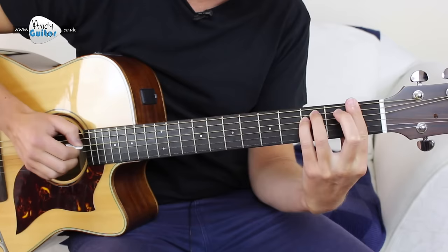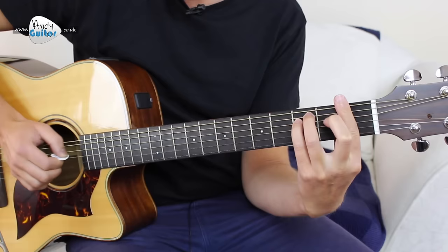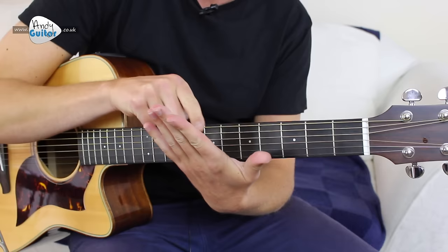Now, you may find it easier, as I just did then, when it was a bit too low, sometimes it doesn't ring out. If you push it a little bit higher, it just moves out of the crease of your fingers. And if a certain bar chord isn't ringing out, sometimes the string just sits in the crease of your fingers. And if you move it typically a little bit higher, that will become easier.